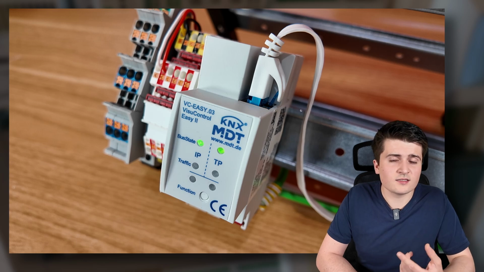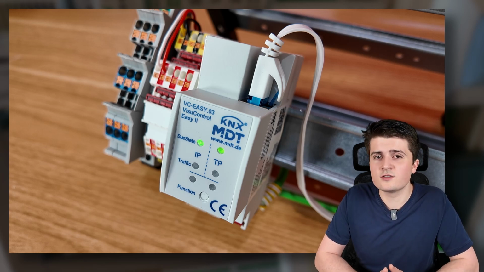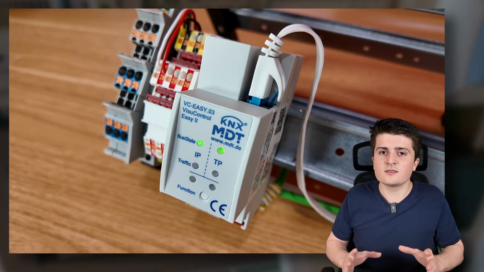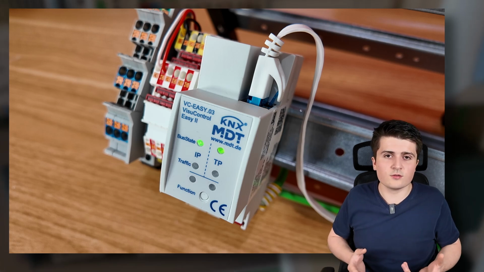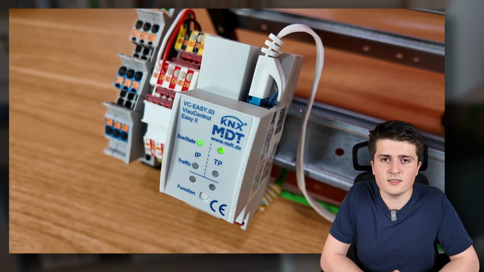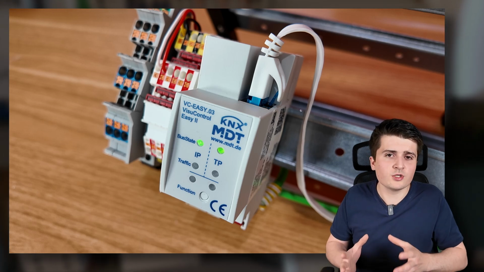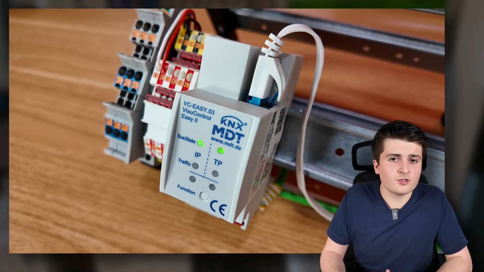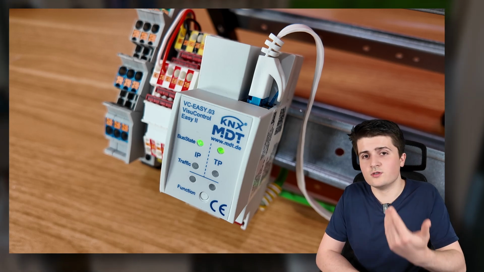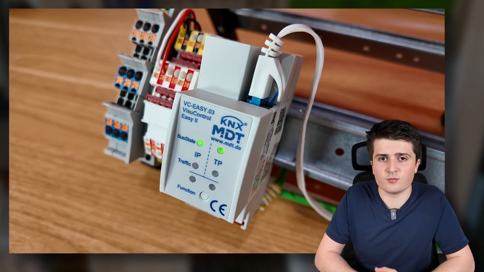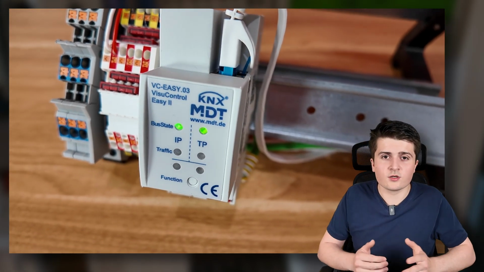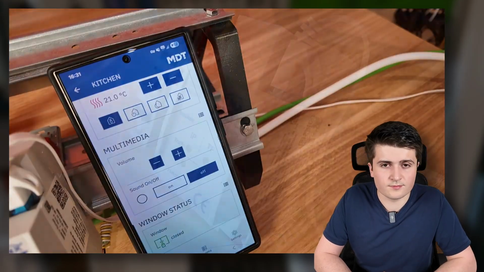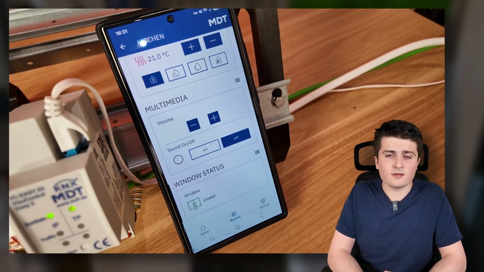The other thing is that I really would like to have a sort of a remote access to the server. Obviously, this server is meant to be a simple solution, and that's also where the price tag is at. But I would really like to have an optional solution for remote access. At the moment, the only option you have is to use a VPN access to get access to the visualization from remote. Now, of course, this works completely fine. However, I would have liked to have a simpler solution to that. But that's basically all the complaints that I have.